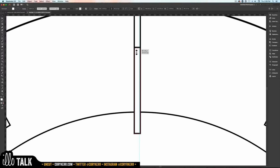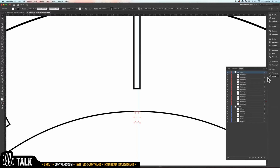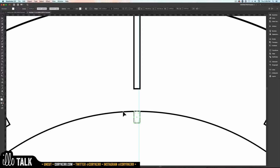Okay, and then I'm going to shrink this down like this, right here like that. Get that as lined up as I can. And I know this is going to be in the same spot because I've just held Shift as I dragged it, so it's already perfectly aligned. Then I'm just going to do the same thing. I'm going to make another layer, minute marks. I'm going to move the one I just made a copy of into there. Lock everything else.